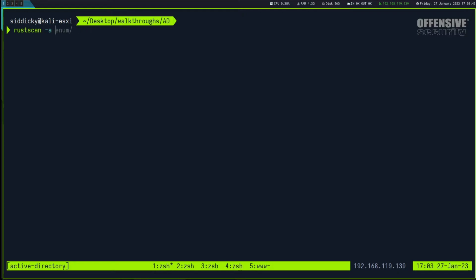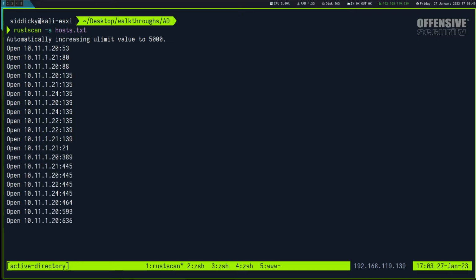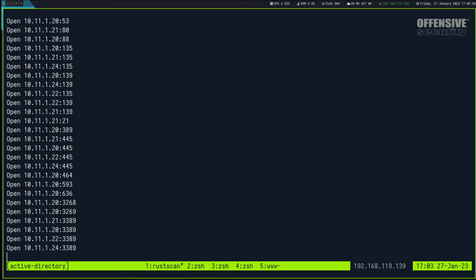Actually, what we can even do is just provide the hosts.txt. Let's see. And one thing I do like about this is it's going to run more intensive scans. However, it does provide you with the initial scans and verbosity, so you can quickly get started. So as we obviously see a lot of ports, what I'm really interested in is port 80. Because we want to identify the initial vector, and generally that's one of the places where you will find a foothold.